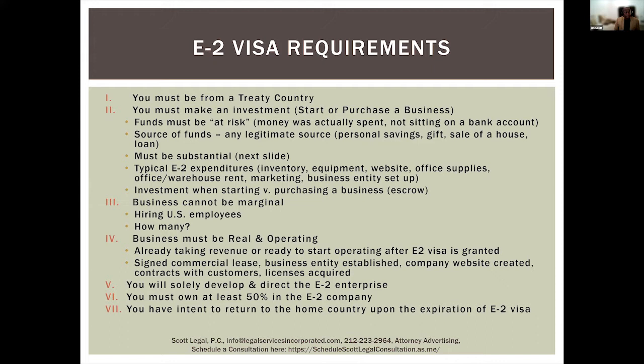But really, first and foremost, to even be considered for this particular visa, the entity that is in the U.S. has to at least be 50% owned by a national from the treaty country. So that is a threshold issue that we have to look for. And when we talk about nationality, we really are just talking about your passport. When we look at some visas or green cards, we do see that country of birth is relevant, but what's relevant here is where you have your passport, and you could have a passport from multiple countries, and as long as one of those countries is an E2 treaty country, then you could be eligible for this particular visa.